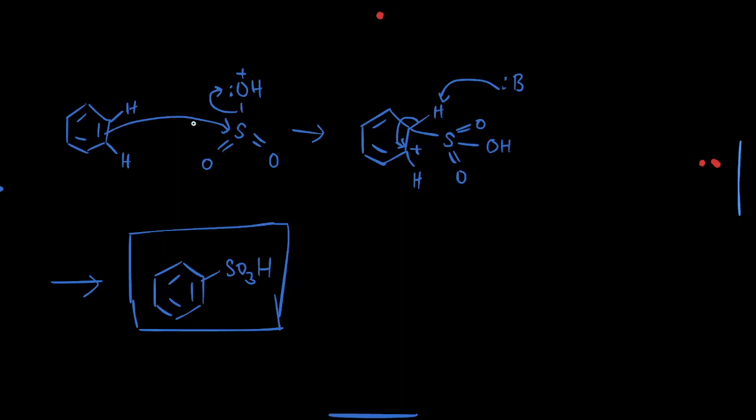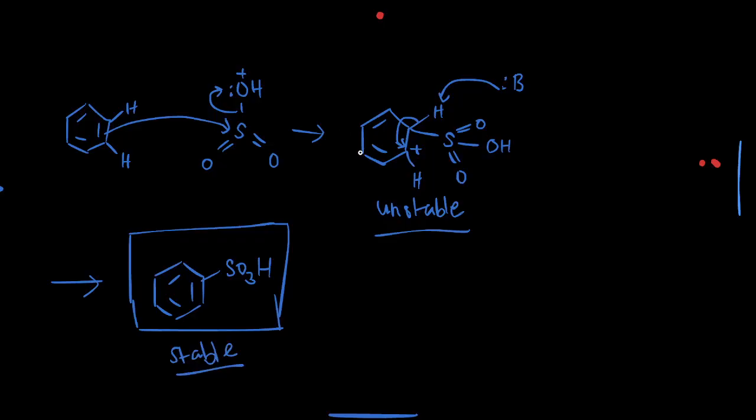Just as a quick recap, we're going to be starting off with this electrophile which we generated from our sulfuric acid, and our benzene ring. Our benzene is going to attack the sulfur, which is going to then cause us to form this intermediate. This intermediate, which, let me mention, is very unstable. And following the formation of this unstable intermediate, we are going to have an attack done by a base. So our base is going to go on and attack our hydrogen, causing the electrons in this bond to collapse on our carbocation here, reforming our double bond. And this product, this benzene sulfonic acid, is going to be very stable.